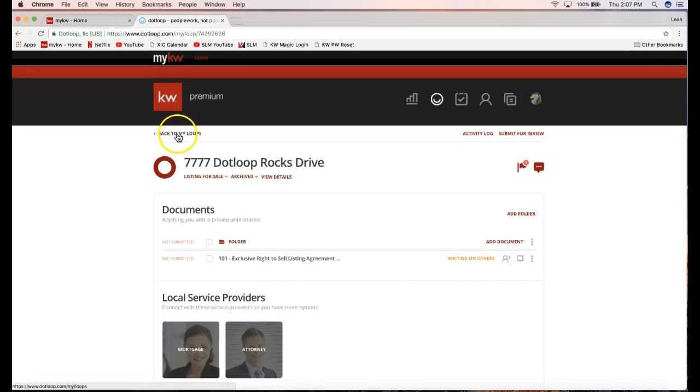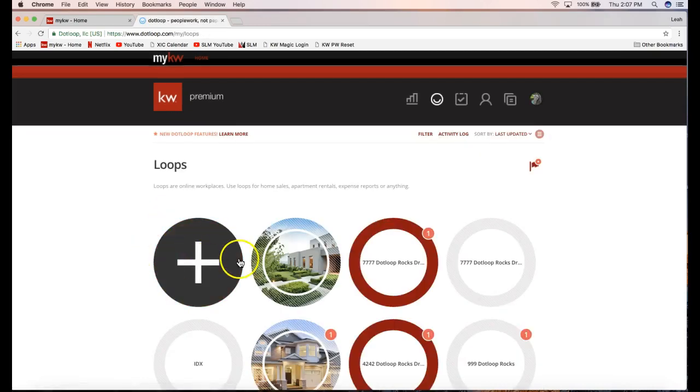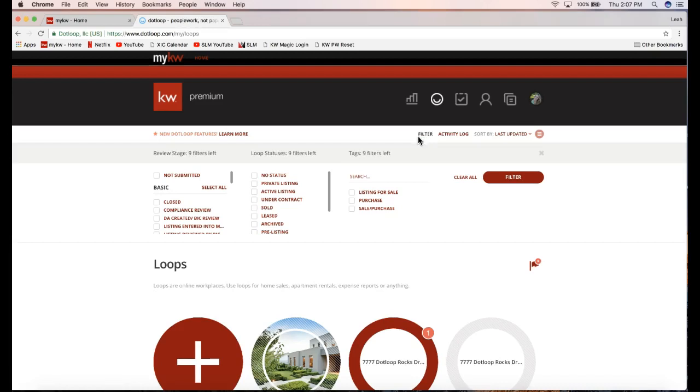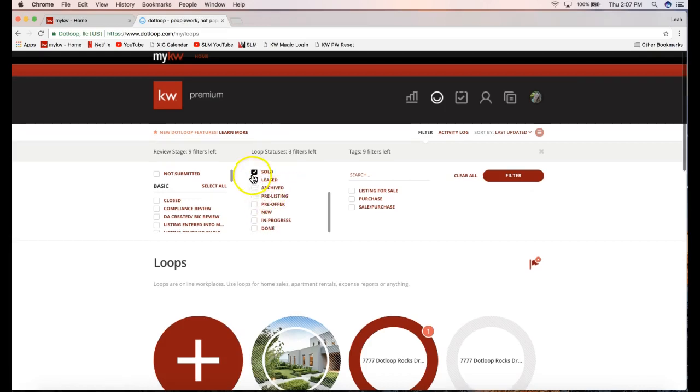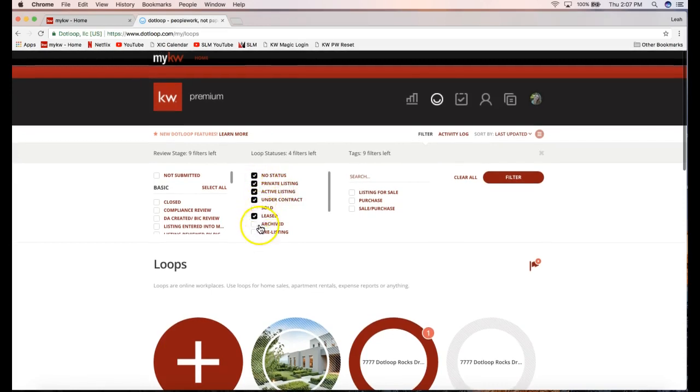All right, but if we click back to loops on the top left here, we can make sure that that one is archived. Okay, so if you're still seeing that practice loop when you go back to your main loops, but you did archive it, you would just come up to this filters option on the top white toolbar. I know this is a little quick, so bear with me, but it's the filters icon on the top right white toolbar, and you can select in the center column here all the different statuses except archived, and you really don't need to see your sold loops either.